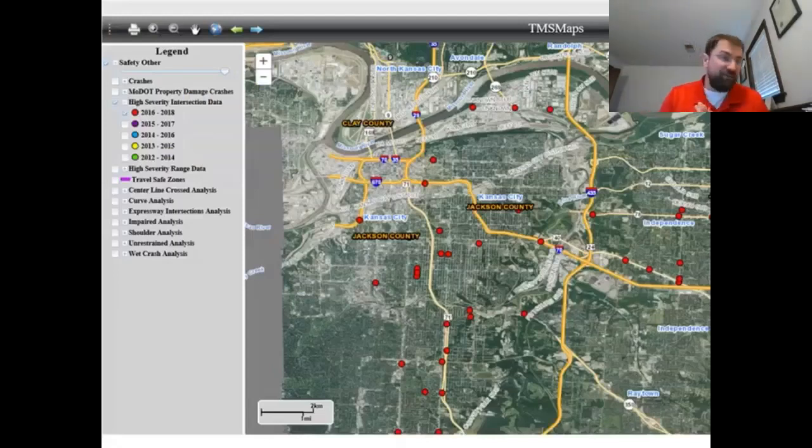And now those lists are just a list, but now what Kenny's showing on the screen here is we have that available as a layer in TMS maps as well, underneath a safety other layer. And you can plot these out on a map to give you a good sense of where the crashes are occurring.